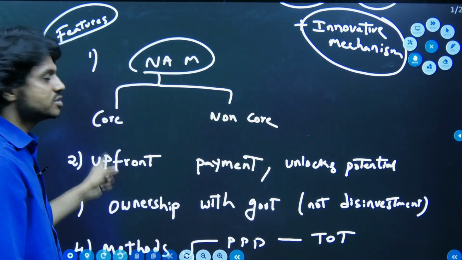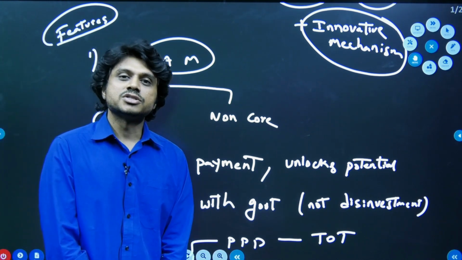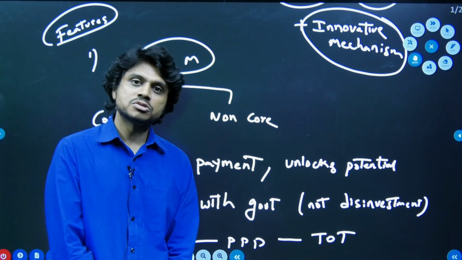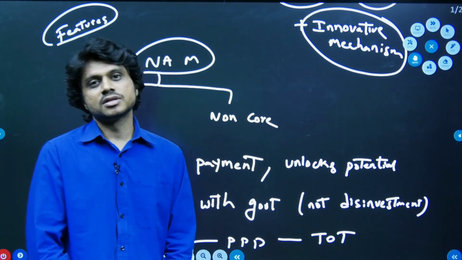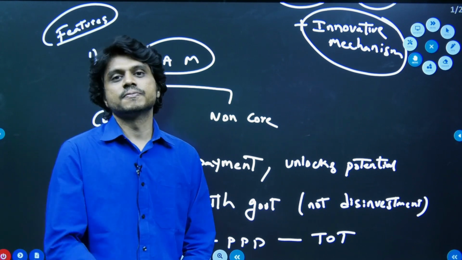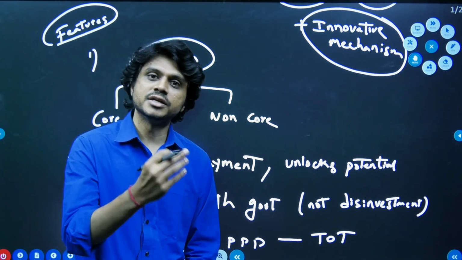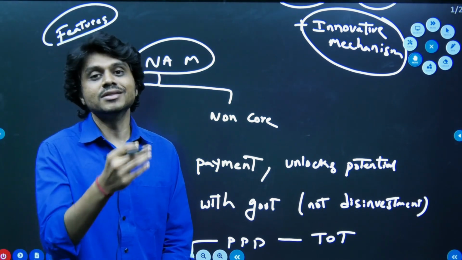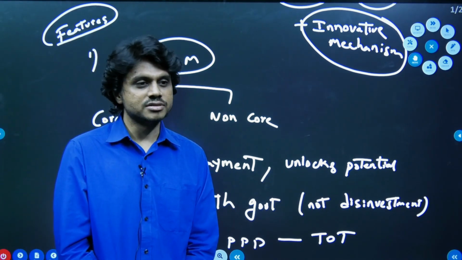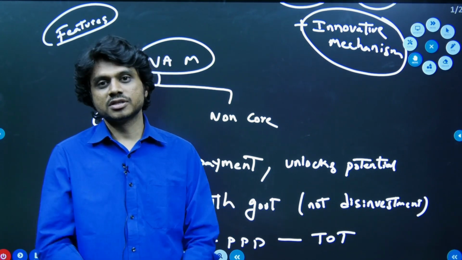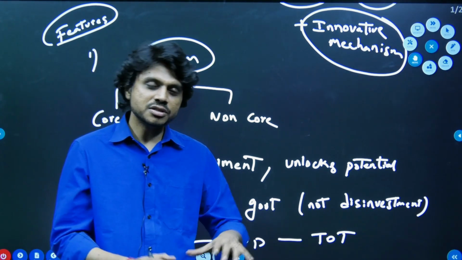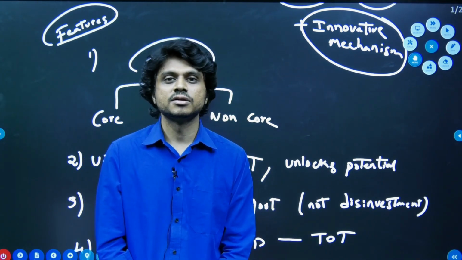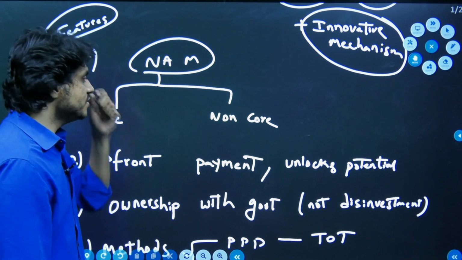Now what are these core assets? The government has constructed pipelines, thermal power plants, roads. All these things need upgradation, value addition, and maintenance, which needs a huge amount of money. You might have heard or read in the newspaper that the government has many underutilized thermal power plants. Now these things can be given to the private sector. They can make use of them in a much better manner, right? So these are the features.